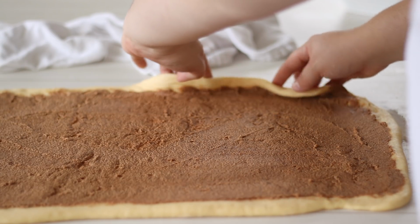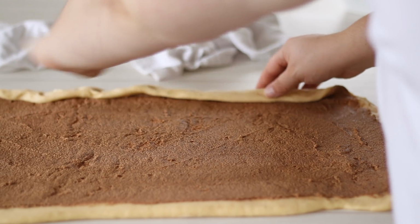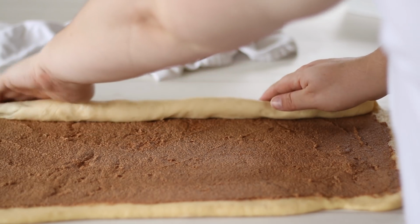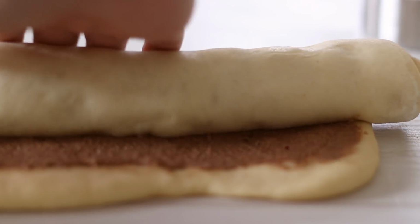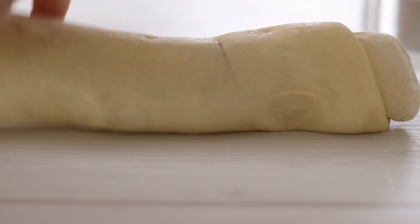Start with the longest side of your dough and begin to roll it as tightly as you can. Start at one side, do a small section before moving along, and try and get it as even as possible. We want to keep the roll pretty tight. This will just help your cinnamon rolls keep the best shape, as well as keep all of the filling perfectly inside.